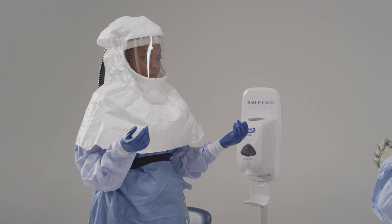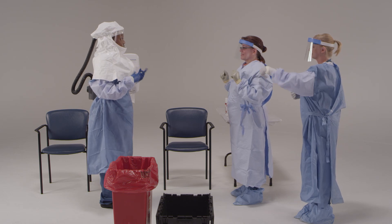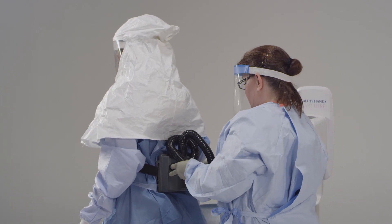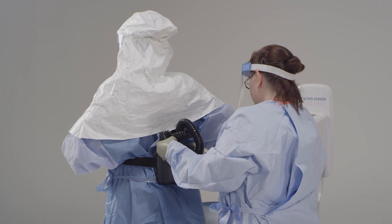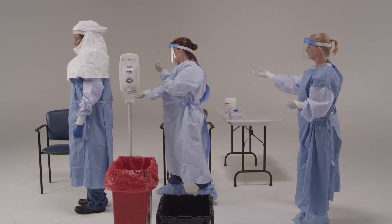In this step, you will be taking off your belt-mounted respirator. How you will do this will vary from model to model of PAPR, so you and your assistant will need to refer to your manufacturer's specifications. The assistant will detach the hose and turn off the system. Although the specifics will vary, you should do things in this order: first, the assistant will detach the hose from the hood; then unclip the belt; while the assistant holds the belt unit, you will unclasp the belt. After removal, place all reusable PAPR components into a designated area or container for later disinfection.